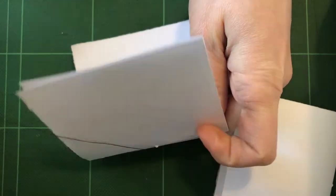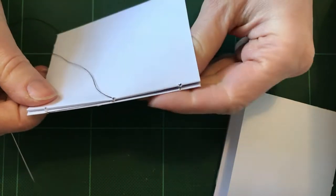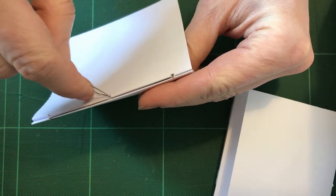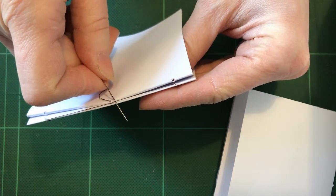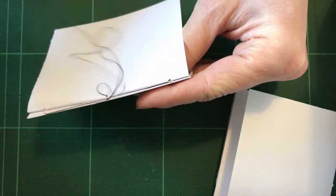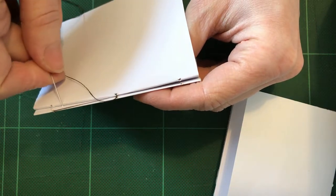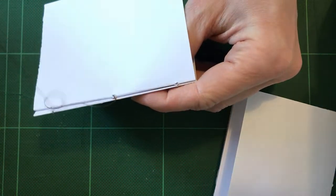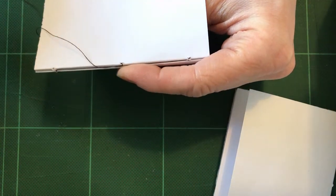Now this is where it differs slightly, because rather than carrying on and completing our figure of 8, we're going to just do a slip stitch underneath this piece of thread that you've already put. So this is the piece of thread that's going from the middle hole to the bottom hole. We're just going to go underneath that one, and we can do exactly the same on the other piece of thread as well. So this is the piece that's going from the top hole to the middle hole, and we're going to do another slip stitch there. That's just to hold it together in the middle here.